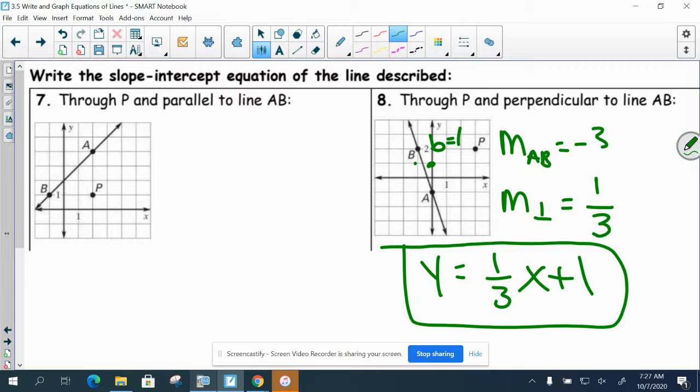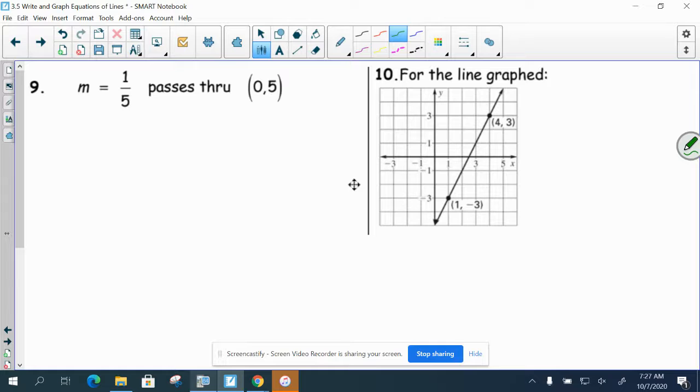And we're going to do one more from this lesson, and that would be number 10. So for number 10, we want to write the equation of just the line that's graphed. Okay, so let's find the slope between these 2 points first. So you can use slope formula, or you can use rise over run. So we'll do 1, 2, 3, 4, 5, 6. So you're rising 6, and you're running 1, 2, 3. So the slope is 6 over 3, which is 2. And the y-intercept looks like it's here at -5, but let's use the slope to double check.